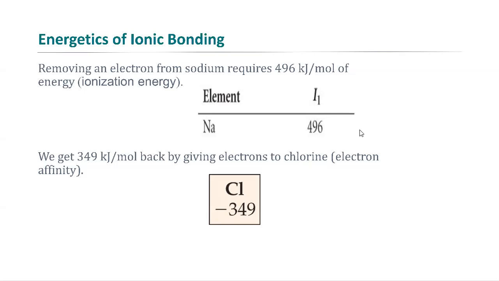That's favorable. Its favorability is reflected in that negative 349 kilojoules of energy. That's how much energy is given out when that electron goes in. As opposed to sodium, which even though sodium is going to get a noble gas configuration when we take that electron away from it, we still have to get that electron out. We have to promote it to a high enough energy state that it leaves. So it's going to require energy, 496 kilojoules in particular.